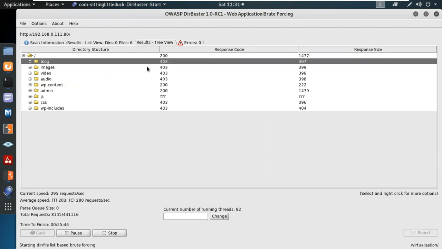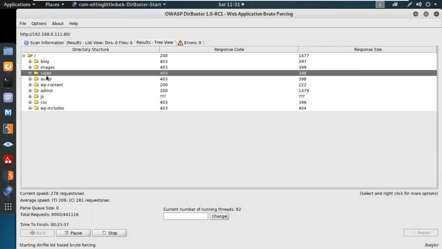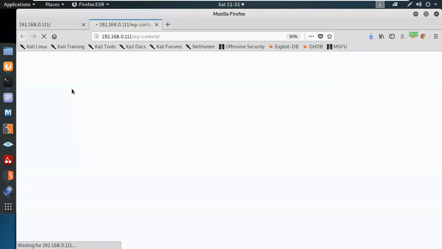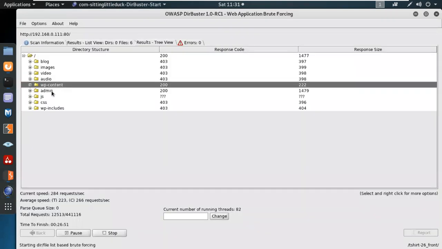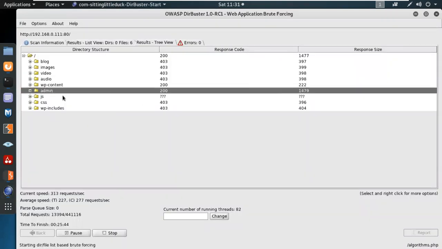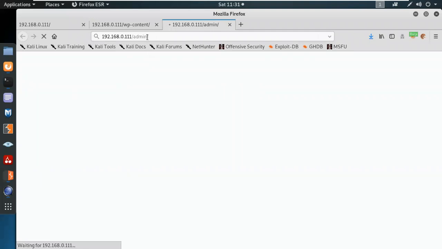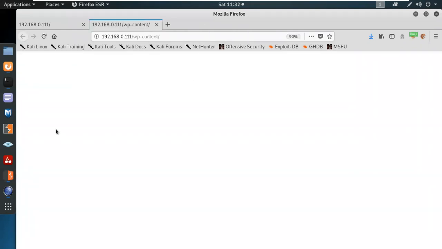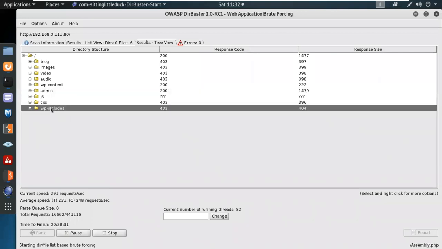Some blog directory, which is 403 forbidden, videos 403, audio 403, wp-content. So wp-content is blank over here. The admin directory is showing 200. wp-includes is 403 forbidden, and it's going to take some time.